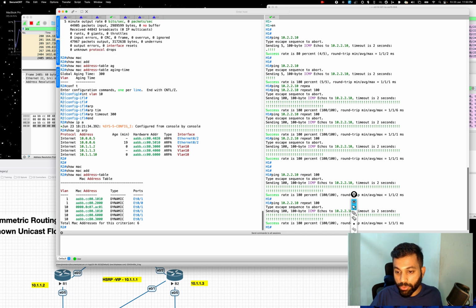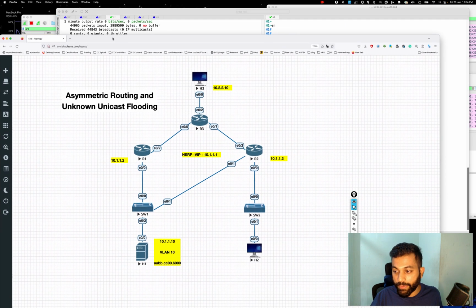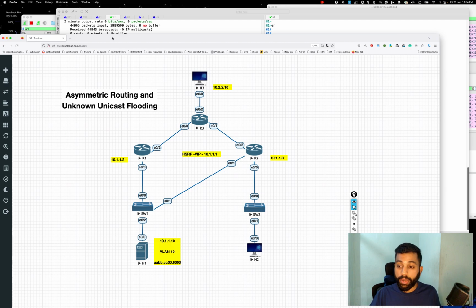So hope that was useful. This is, like I said, a very simple scenario, but the reason I had forgotten it is that in current networks you don't really come across this a lot. At least in the networks which I manage, I haven't seen HSRP being used in a while.